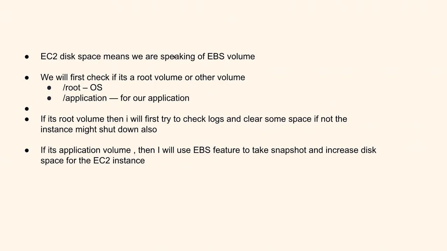To understand this, we have to understand a few fundamentals first. When we are speaking about EC2 disk space, we are typically speaking about EBS volume, as you're aware. And the question again points to EBS volume. What we would like to understand is which of our EBS volumes is having an issue, because the question said that the EC2 instance has a disk space related problem. There can be multiple EBS volumes attached. Hence, we will first try to understand which one of the multiple attached EBS volumes is having an issue.